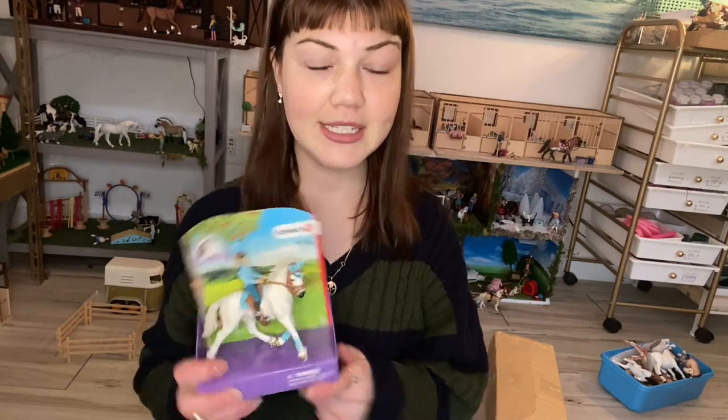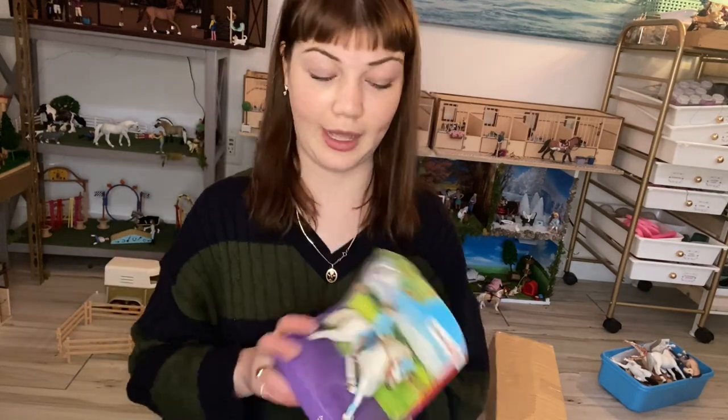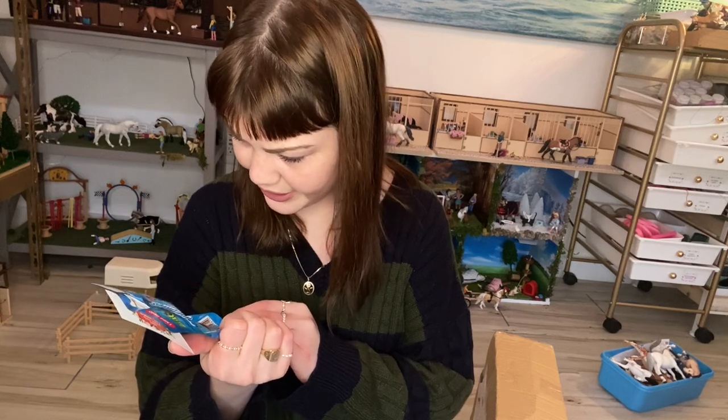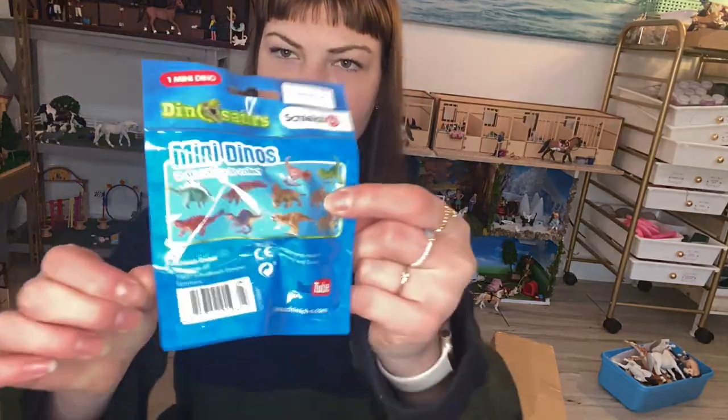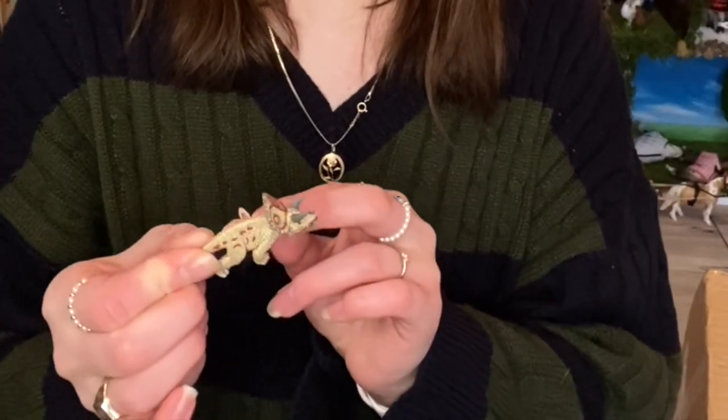I'm not going to open it because if you've ever seen me open twist ties, they take me like 30 minutes and I just don't have the patience for them. If they just put this in a box, I'd be so grateful — why is this so hard to open? Take a look at our dinos here: I'm feeling like I want this green T-rex. I did not get the green guy — it's a pterodactyl and a T-rex.